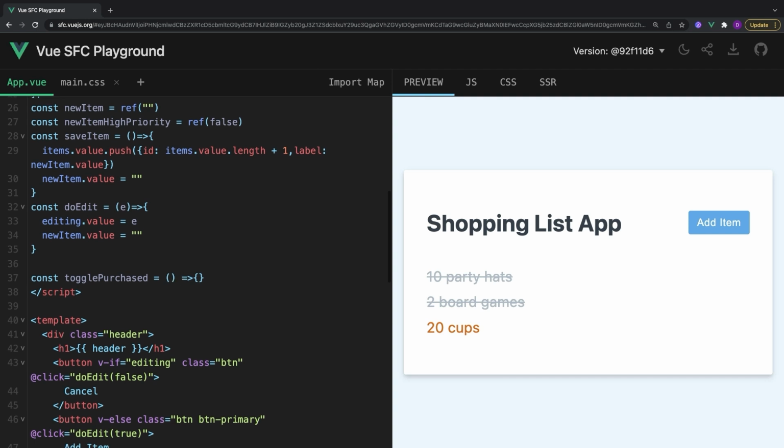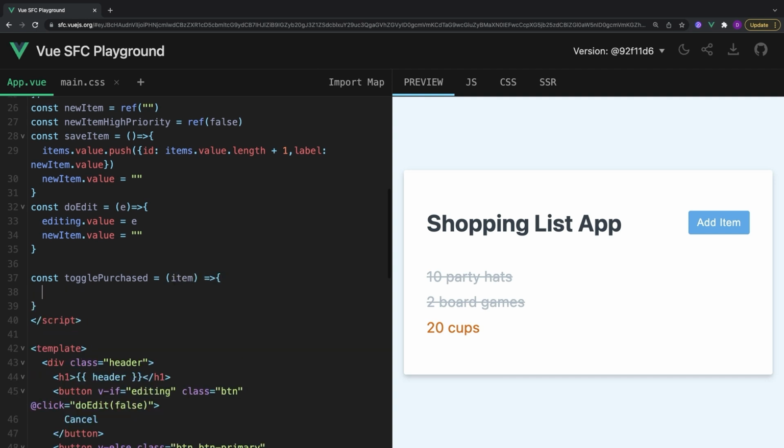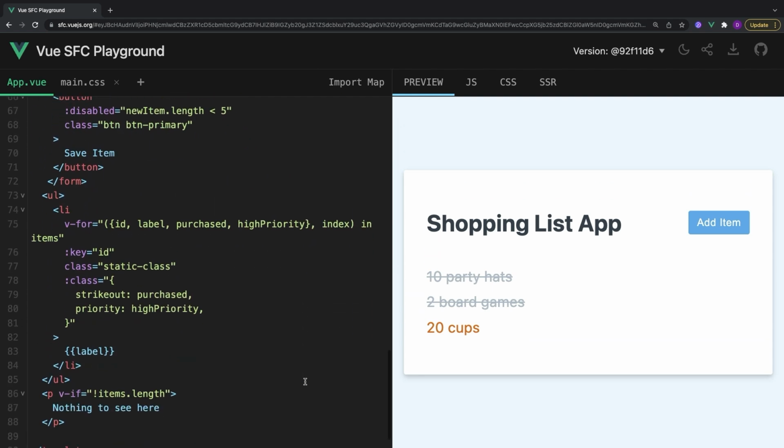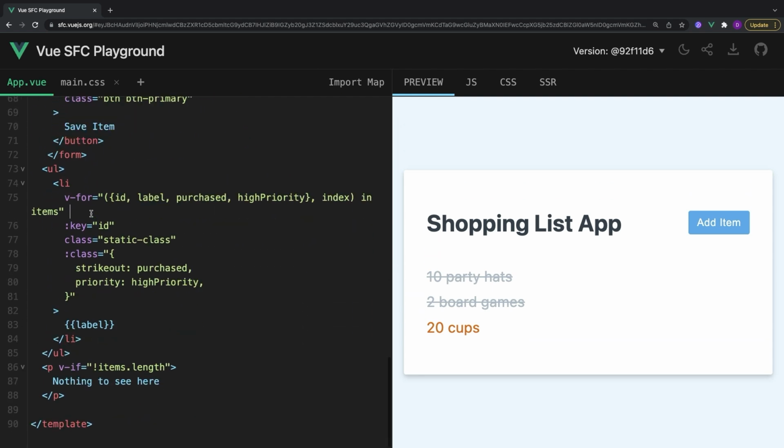As an argument, we can pass the item itself to the function, and then update the purchase property directly. We'll set item.purchased to its opposite, effectively toggling it. With the method taken care of, we can now add it to each LI with the v-on directive.